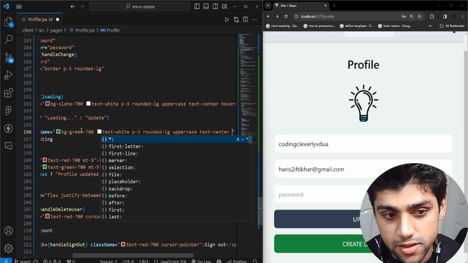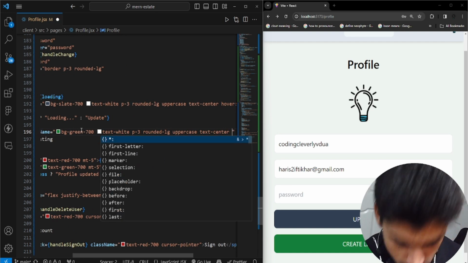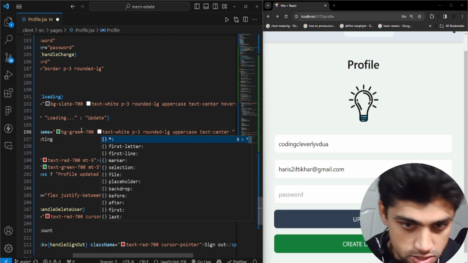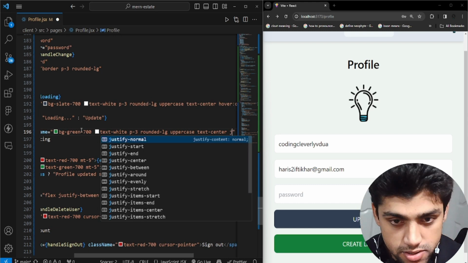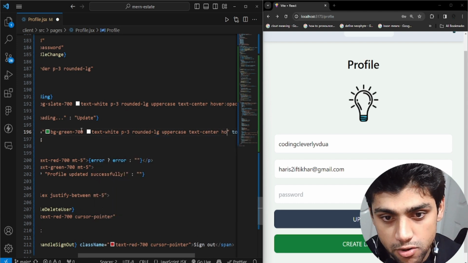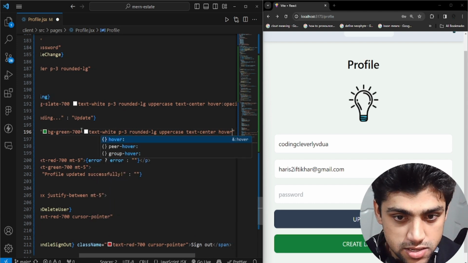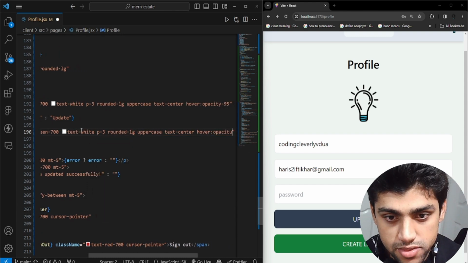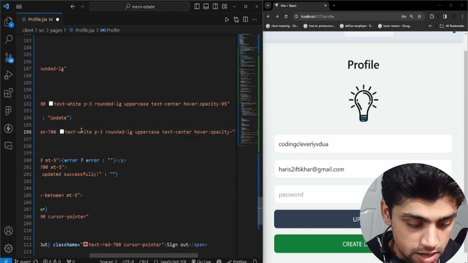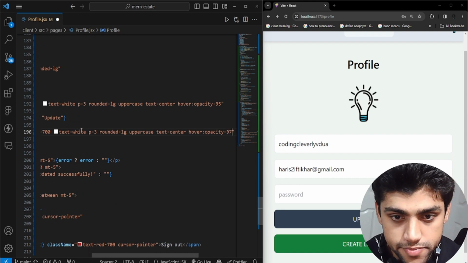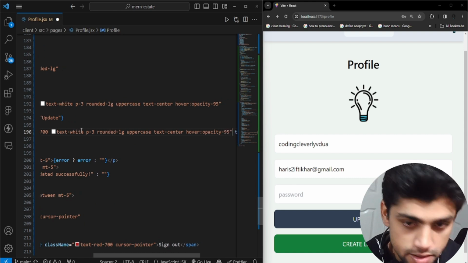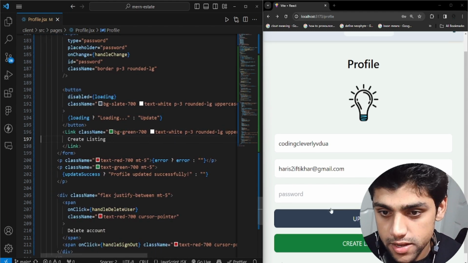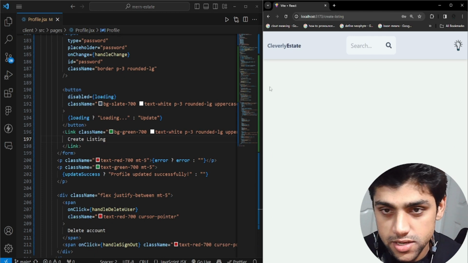These are all Tailwind classes, by the way, and I guess you all recall because you've been watching past videos, but if you haven't, I'm just mentioning that these are all Tailwind classes. If someone hovers over the button, I want the opacity to change. So I could say hover opacity. If it's hovering, I want the opacity to change by 95%, like that. Now I think we're good to go for now. So you can see that create listing, click on it, it takes you there.